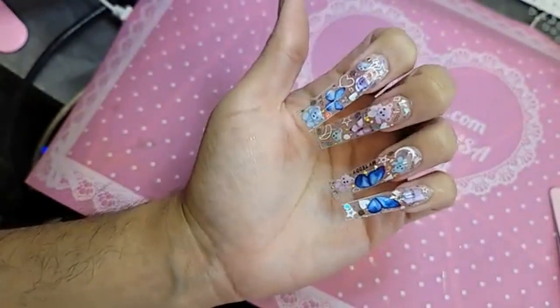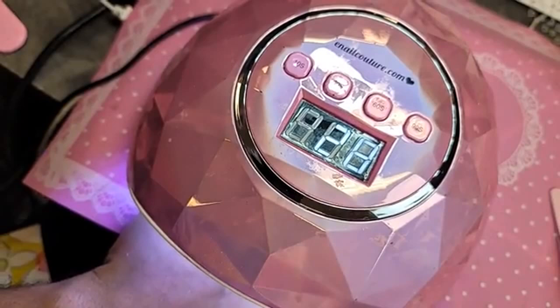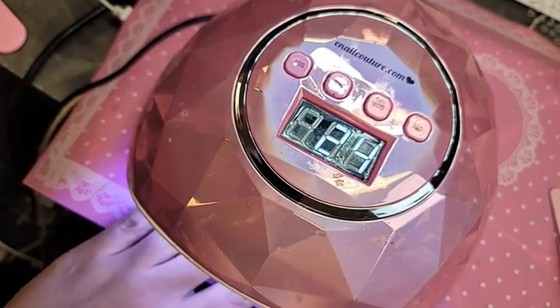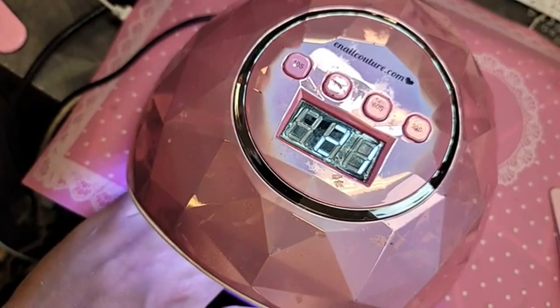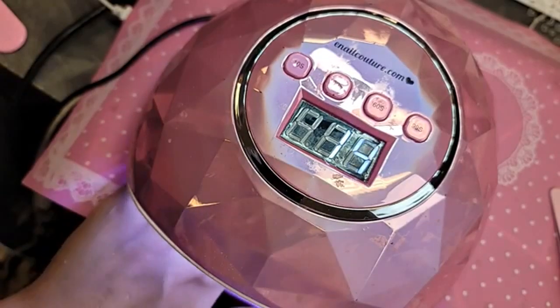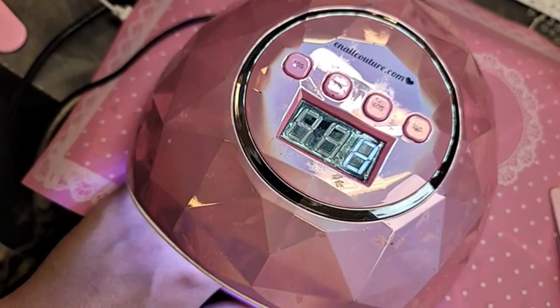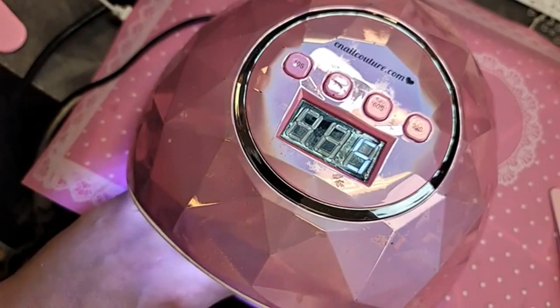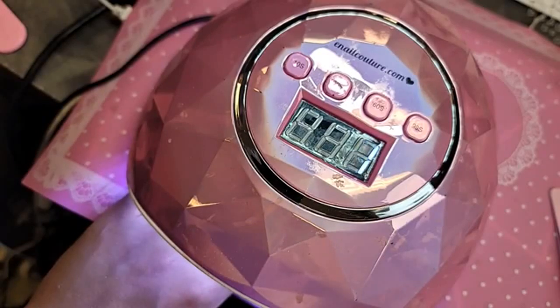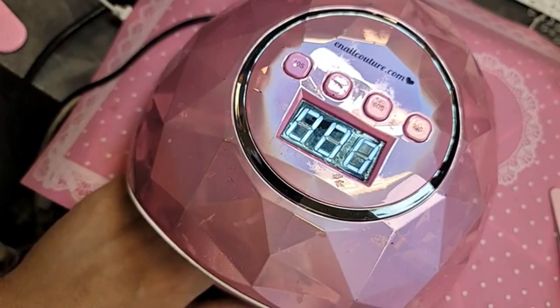Okay, so now we're gonna bake this for 30 seconds. And then we're gonna put one more layer of shiny on top to seal everything and just make it super, super magical looking, okay? So because these stickers are almost like photo quality, I always recommend to put two coats of gel on top, because when you do that, it will really make the stickers come to life, you guys. And you guys know I did a lot of purple for you, because I know you girls love purple. The purple gang.